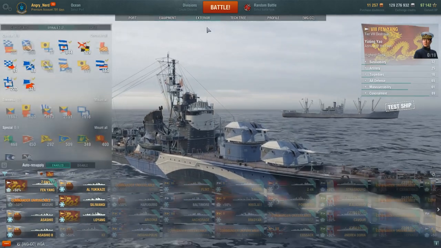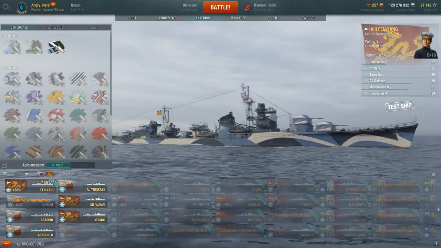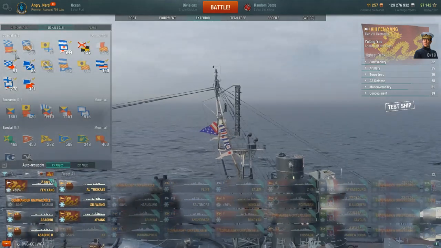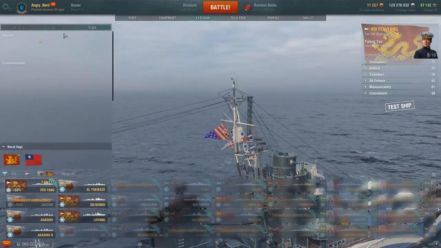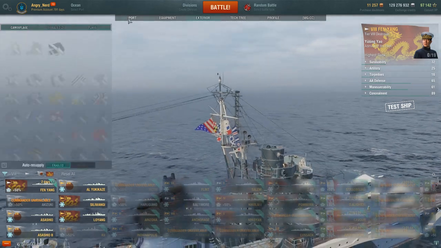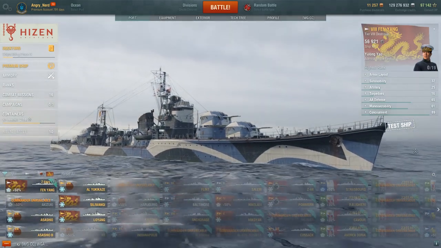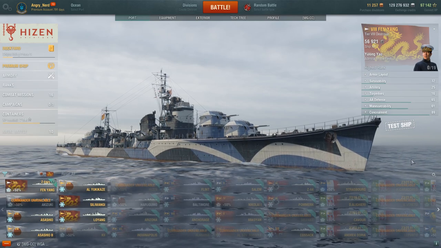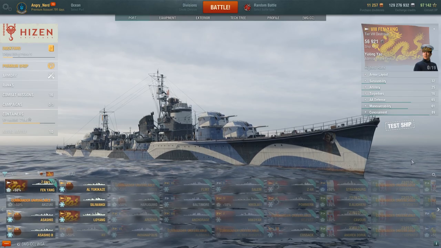Let's take a quick look at the exterior. I have the Type 10 FEN YANG on here. These are my signals and flags. So yeah, this is how I have the FEN YANG set up. Why don't we hop in a game and see what I was able to do with her. Here we go.